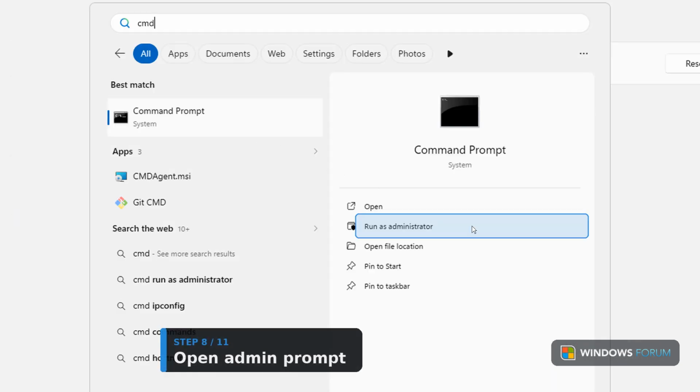You're opening Command Prompt as administrator because system repair commands need elevated rights to work. The shield on the menu item is the clue that these commands require admin permissions, and you use Run as Administrator to launch it correctly. If the admin option isn't available, sign in with an account that has permission to approve the prompt.